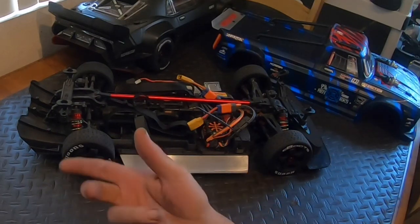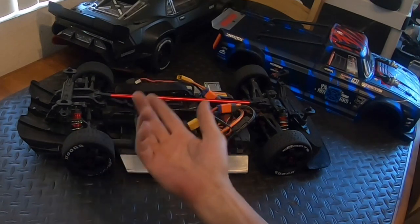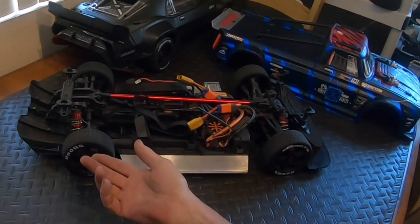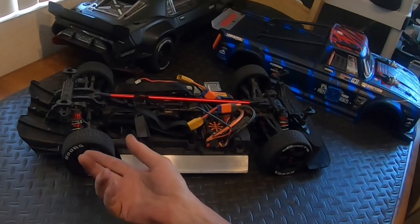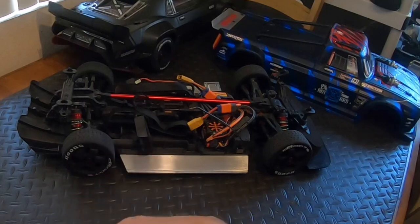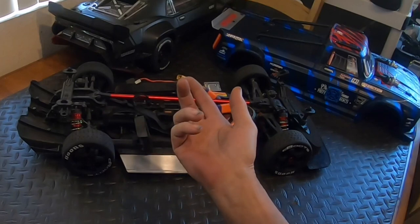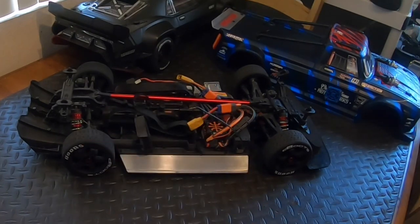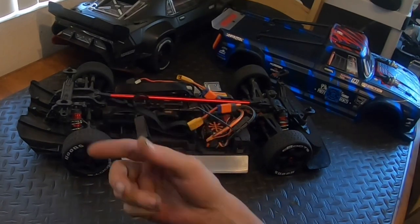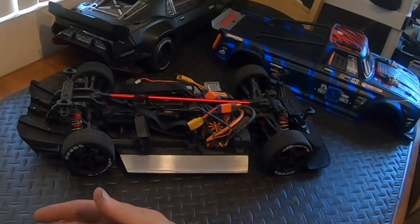So normally I plug them in to charge them, and my battery charger tells me, hey, there's a cell problem, it won't charge it, because I always balance charge. And then from there I throw a battery checker on it and I check the cell. If all your cells are up above, you know, 4 volts, and you have one cell that's like 3.5, that one cell is definitely shorted. So don't charge the battery at that point. Properly dispose of the battery.